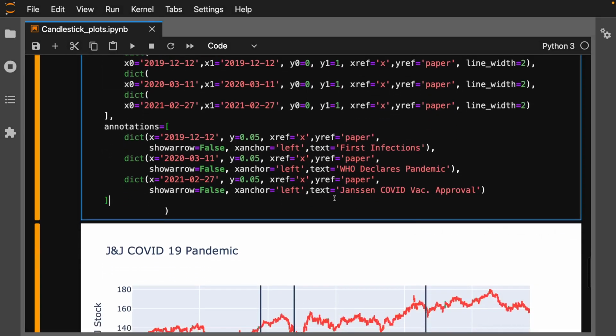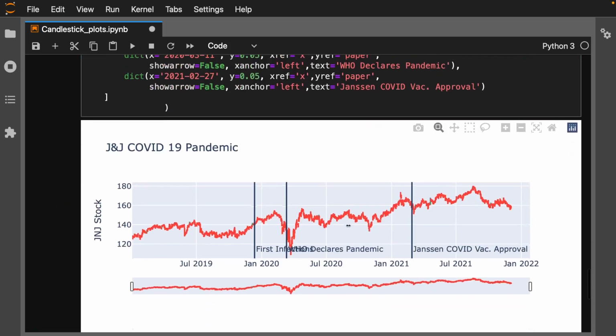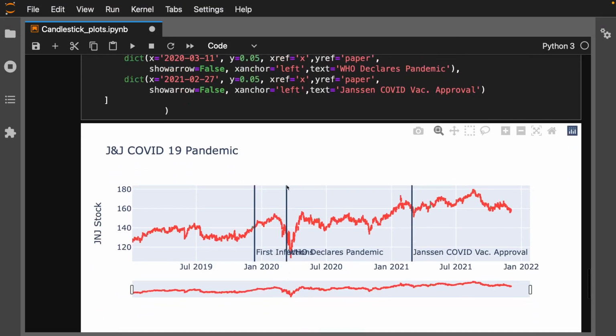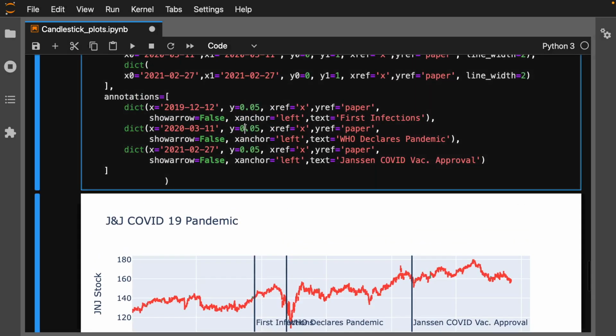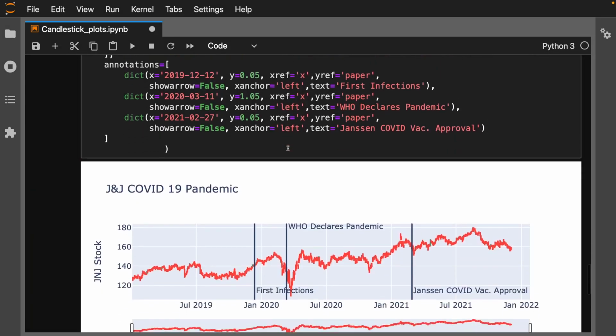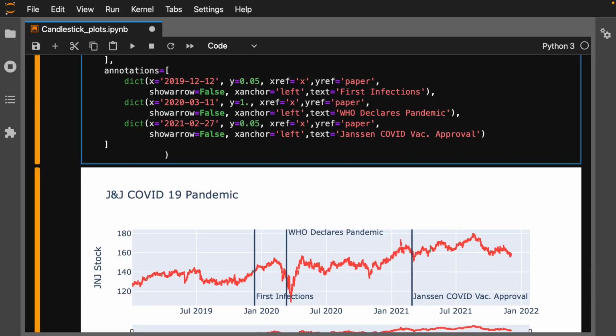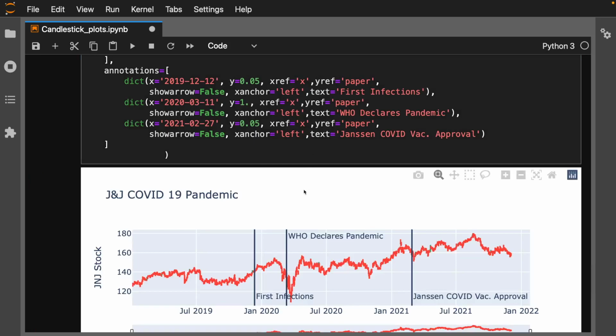And let me run it for now, and you can see how horrible it looks here. Notice these are very bad. Now, this Johnson & Johnson, the COVID approval actually looks pretty good. So one we need to move is this WHO declares a pandemic. So we want it to actually be up here, okay? So just for trying, let's add a 1 to this and run it. And that actually looks pretty good. What happens if we get rid of that? Yeah, that actually looks a little bit better.